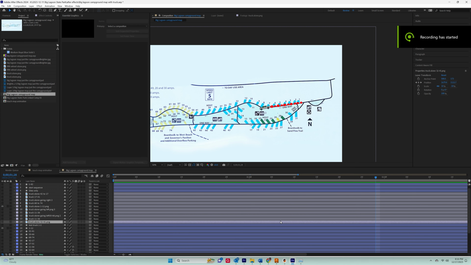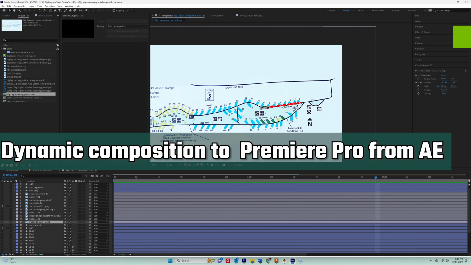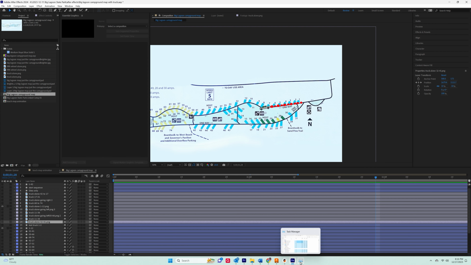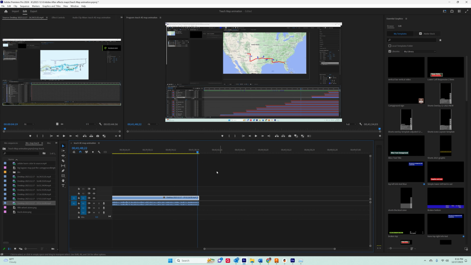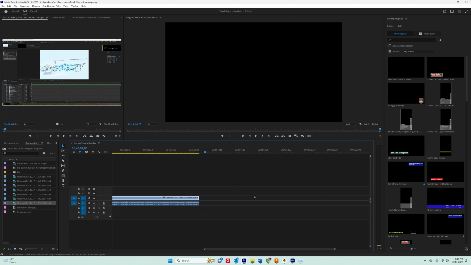Okay, one more cool thing I want to show, working with Adobe After Effects and Premiere, is to move the composition from Adobe After Effects to Premiere. So once I'm in After Effects and I have highlighted the eyeballs on the particular layers that I want active, like right now I want the truck moving and I want going from 1 to 12, and I want to bring that into Adobe Premiere. I want to put it into my timeline here.